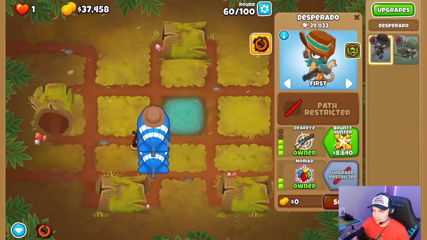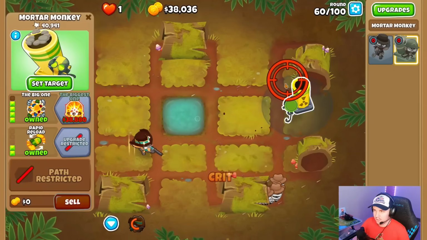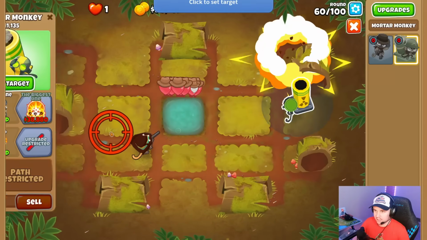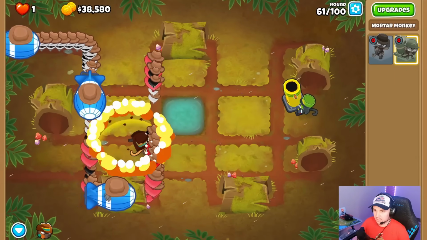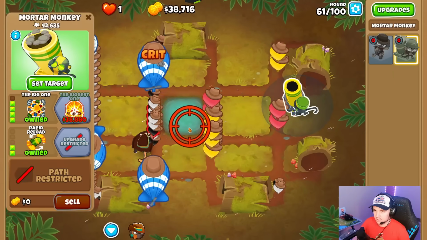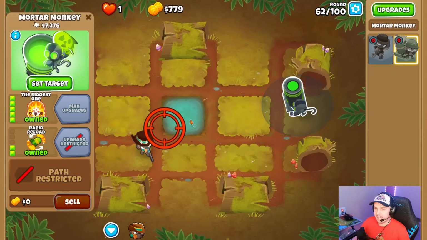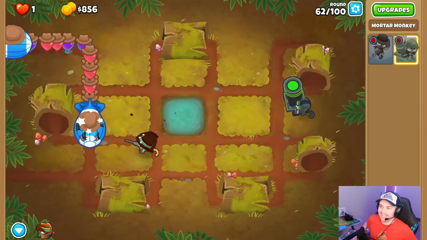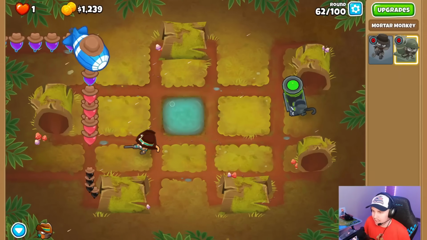Let's use the ability on my Desperado. Target the mortar. Yep, we defend that. Perfect. Round 61. I just need to pop some of these, please. Get it up. Yes. There we go. Oh my gosh. I can relax. I can sit back. I can watch the balloons go pop, pop, pop.